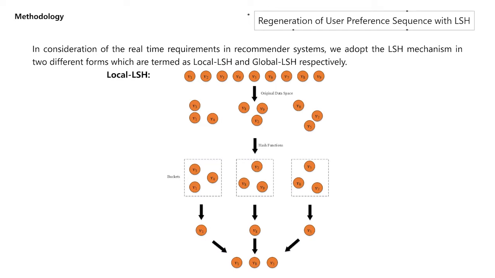calculating the semantic similarity of all items in L_i and items in the candidate set will consume a huge amount of time. Note that many of these items have similar properties, so it is feasible to cluster the sequence L_i before making predictions. We use the first form of LSH, called local LSH, to separate all items in L_i into different buckets, and items with similar properties will be placed in the same bucket.